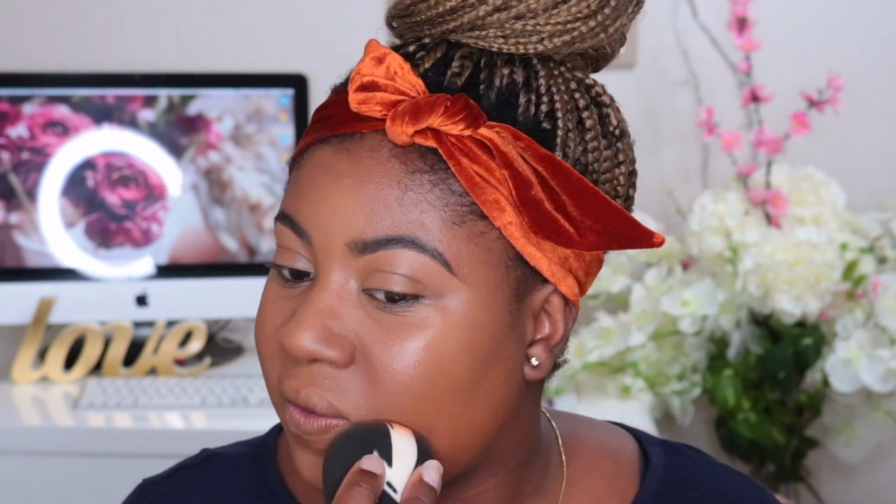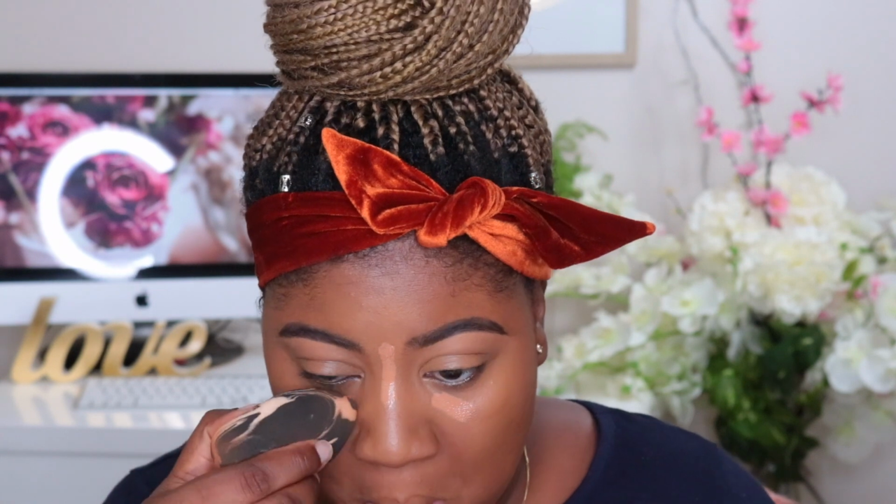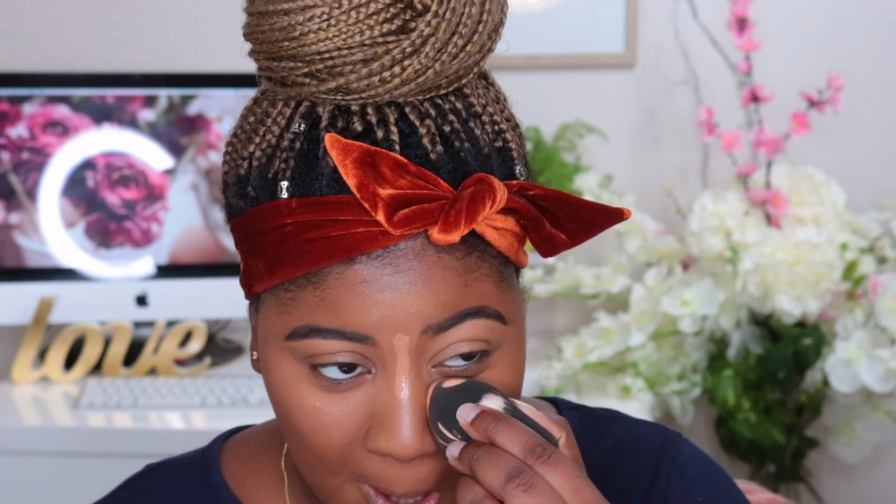I feel like this concealer is a bit more on the dry side. There's two concealers that I've tried to use on this channel, trying out for you guys now. And I'm just so used to my ColourPop. This is Dark 48. I'm just gonna pop it in some of these areas. It's not gonna brighten because it's not really for that. I just want to add a little bit of radiance to the area because I feel it's a little bit drying. That's a bit better. So that's what my face is currently looking like now. Very flat. Not much color going on, but we're gonna set her and see how we like it from there.